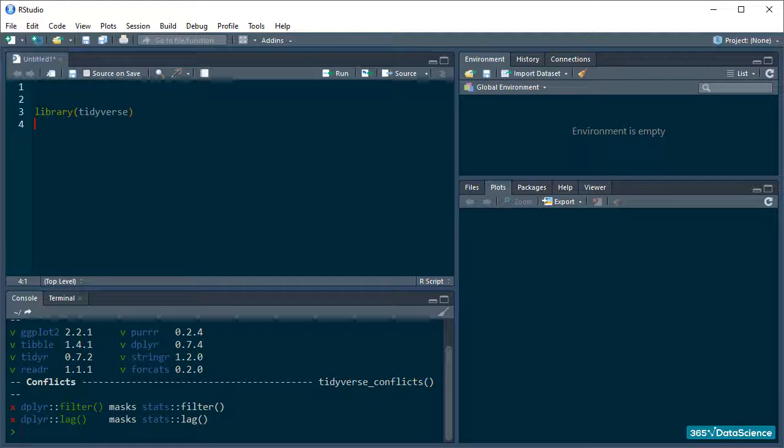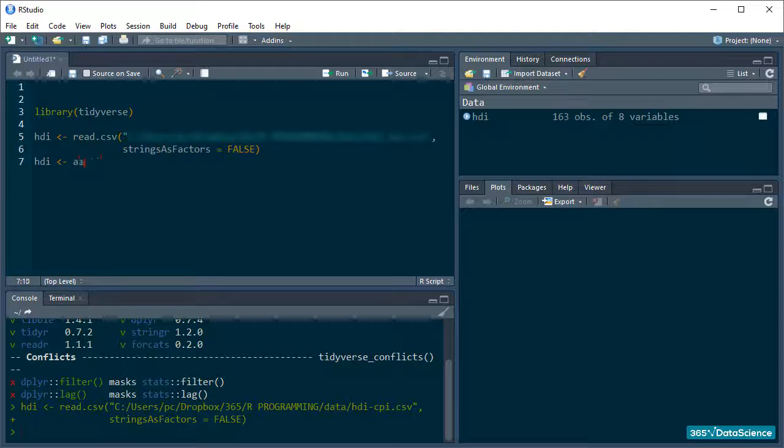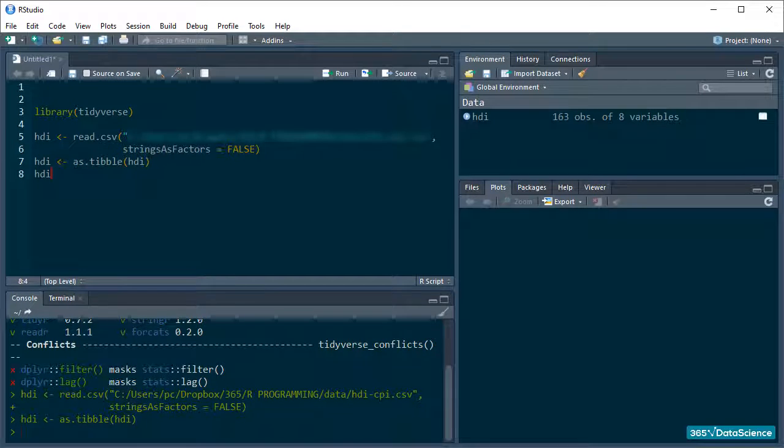So, the first layer is data. I will use the data from the Corruption Perception Index and the Human Development Index I have compiled into a CSV for this lesson. It's available in the resources, but since data visualization has a creative component as well, you can try and play around with other datasets while I work with this one. It's all up to you.